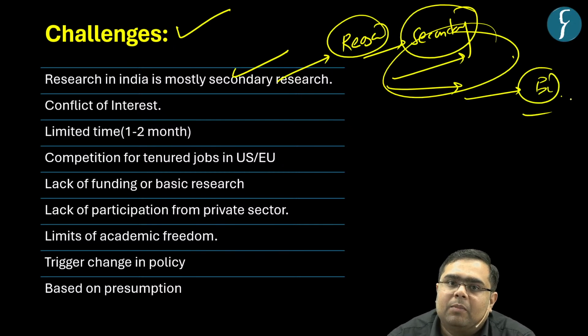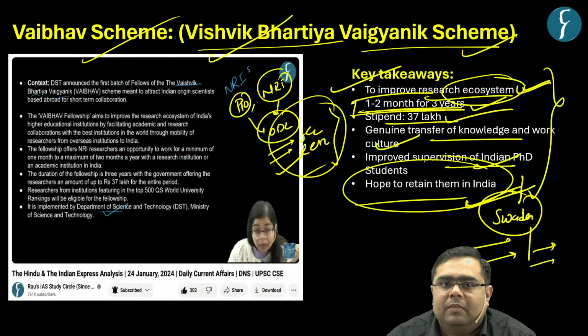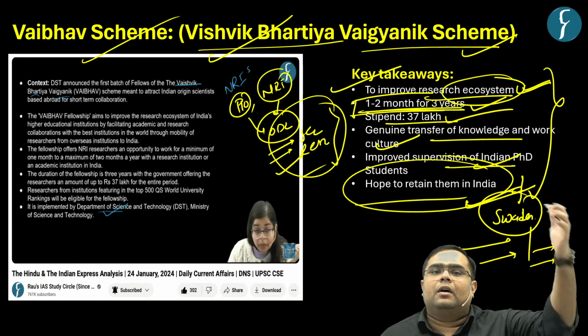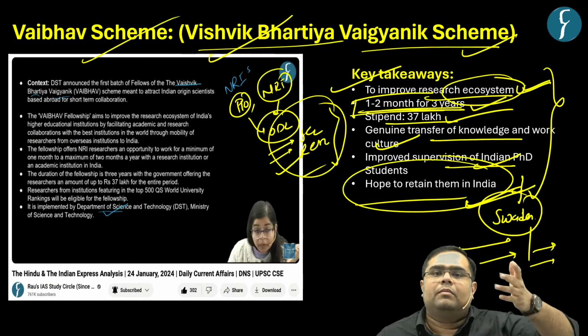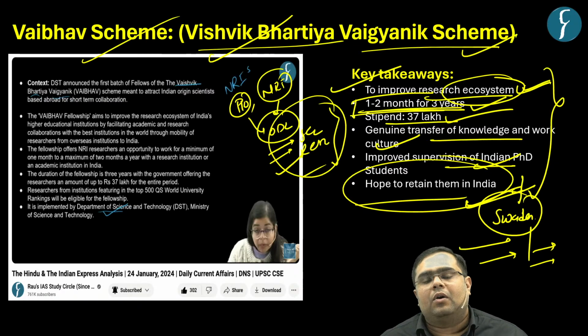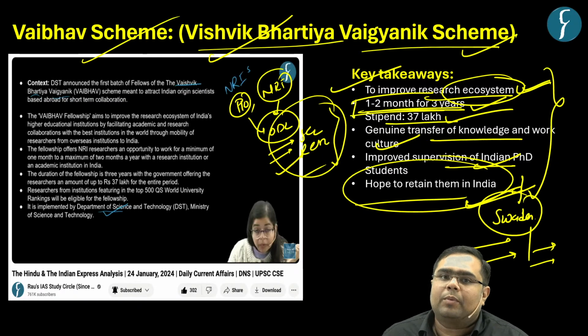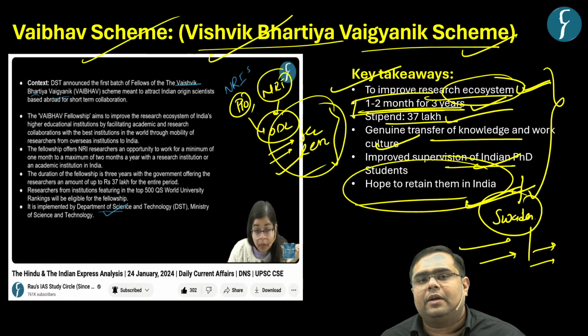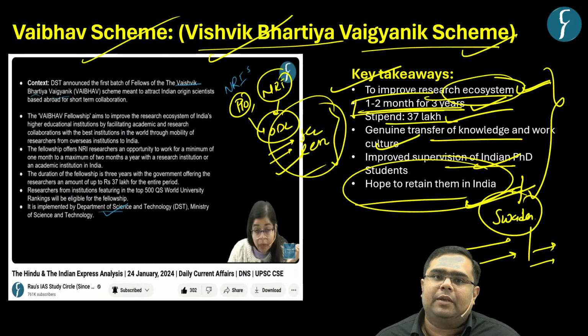So that is the problem with Indian research, that we do not come up with innovative and creative primary researches. So obviously this scheme in general will further contribute only to secondary researches in India. Let us say a professor from MIT, or Harvard or Johns Hopkins comes to India. Is he going to induce a primary research in India? No, obviously he would like to take the credit of primary research in his own name, right?